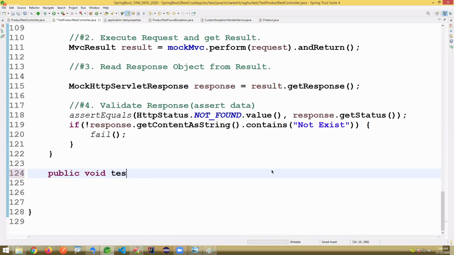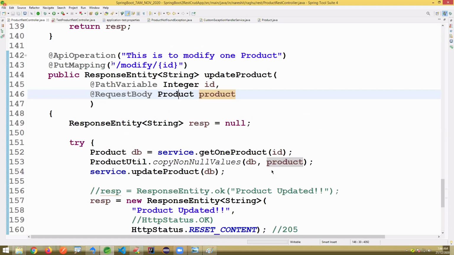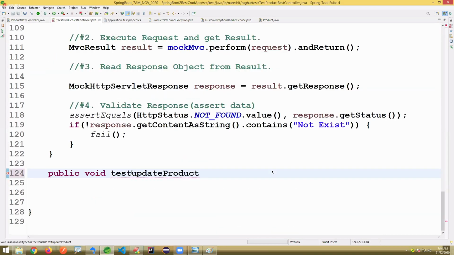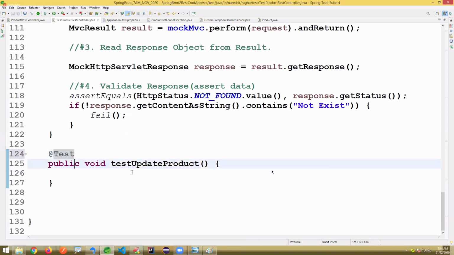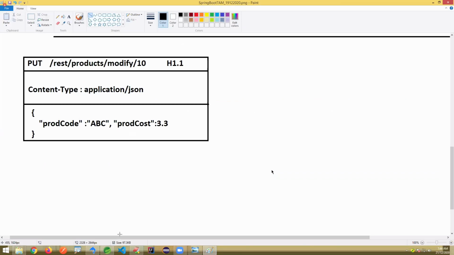Public void, it's a test. There I'm writing update product. It's an @Test that I'm giving here. This testUpdateProduct is a method I'm writing here. Now my requirement, I just want to construct a request like this here.